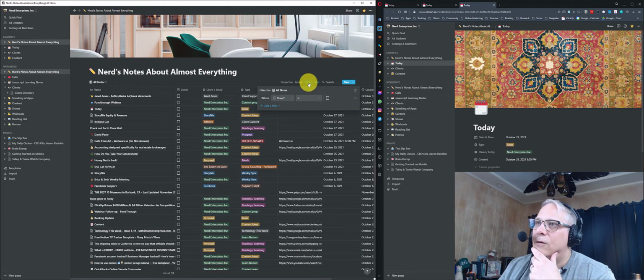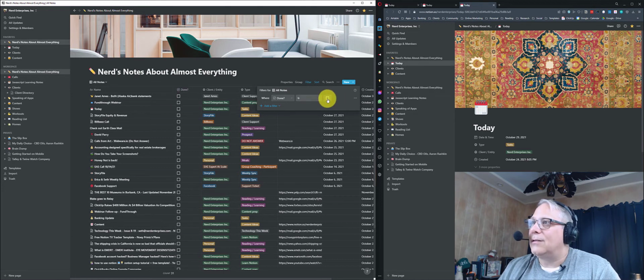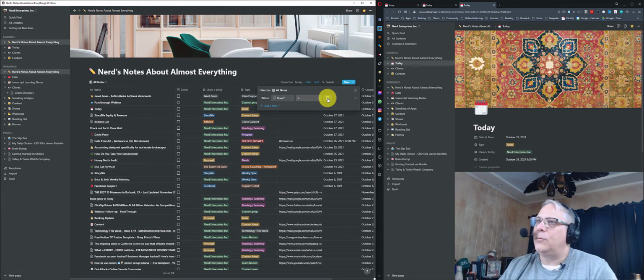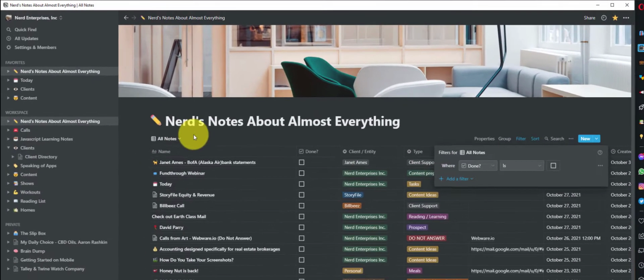Here I can filter. So this is now filtered to show me only things where the done checkbox is not checked, right? And so that's a way of filtering out the things that I don't really need, but they're there if I ever do need to go back to them. All I have to do is either change this filter, or remove this filter, or just create another view that doesn't have this filter. Or I could create a view. Let me show you how to do this.